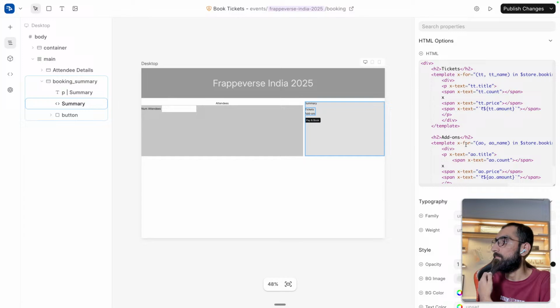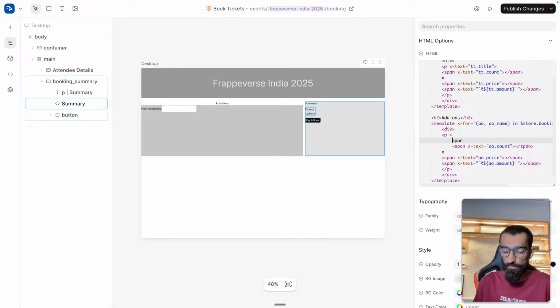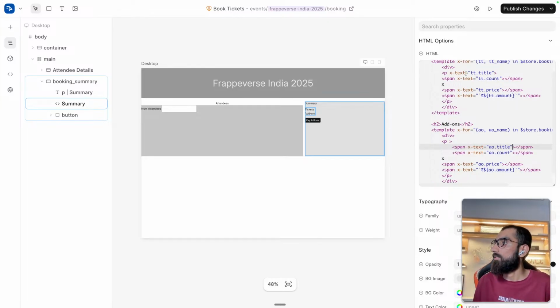Hmm. Oh, wait, yeah, I know what will happen. This also needs to go inside a span. Same here. But this is overriding everything that's inside it.